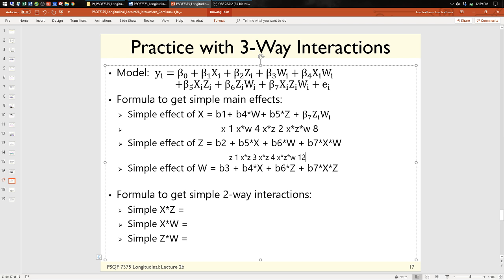So this is the tricky part. Same term, different number. The first time through, x is the slope that we're trying to estimate, and so the values you plug in are specific for z and w. The next time through, now z is what we're trying to estimate, and so the values that you plug in are for x and w. We'll do this in the example, and you'll get a chance to see it in action, and it will make a little more sense once we have something more than letters.